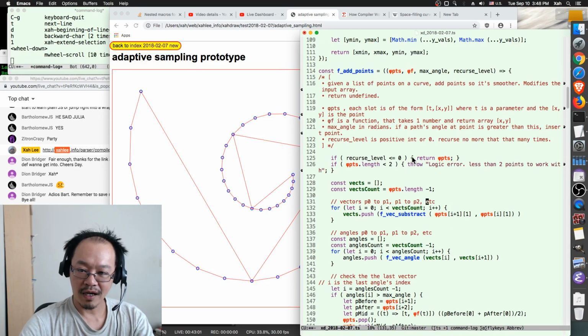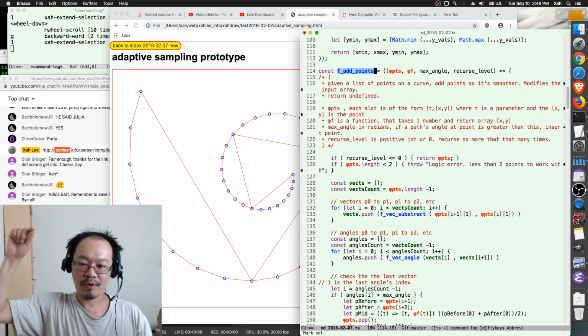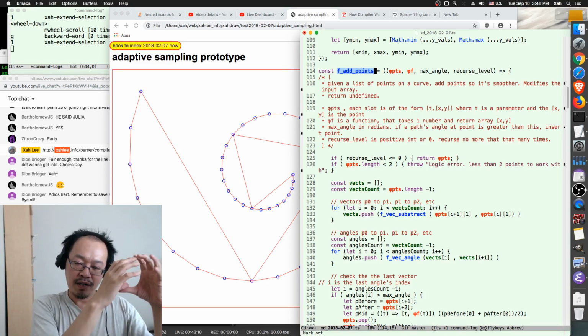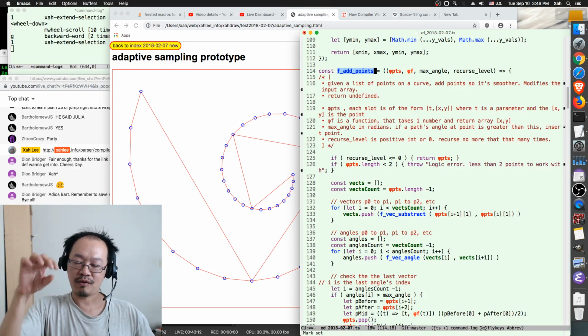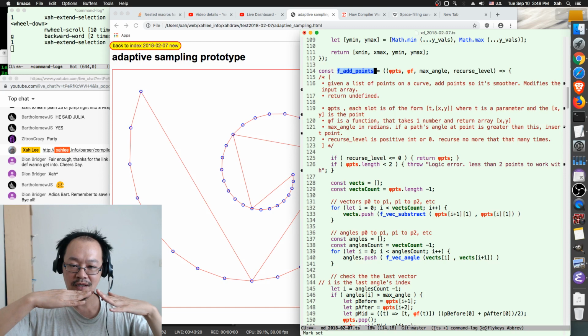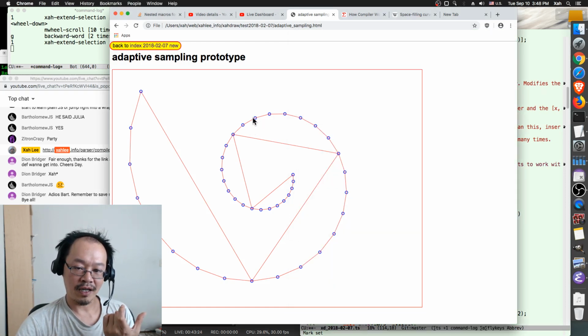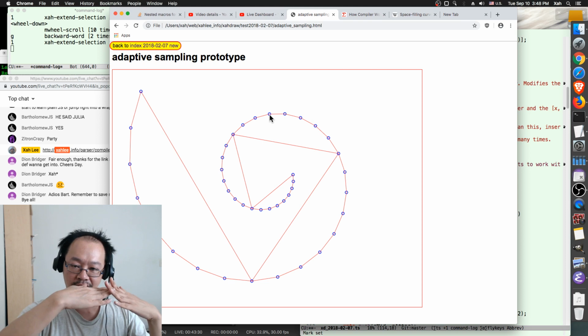The heart of that algorithm is this one, add point. So what that does is, okay, you have a sequence of points. Each point is a pair of numbers. You have a sequence of them, like a list or array. You want to measure the angle between points. Every 2 points form a line, so at each point you actually have an angle.